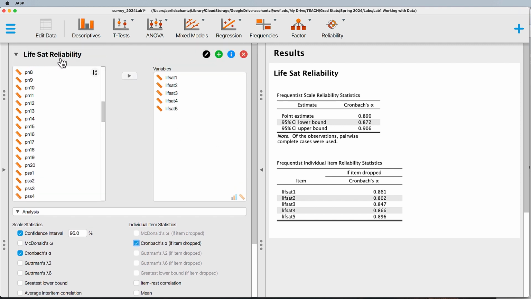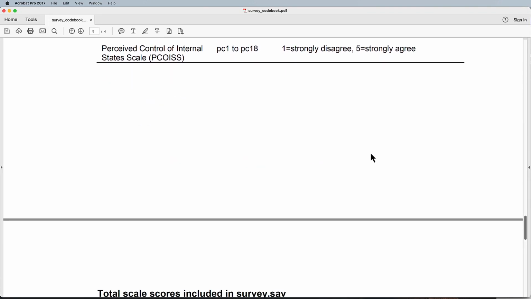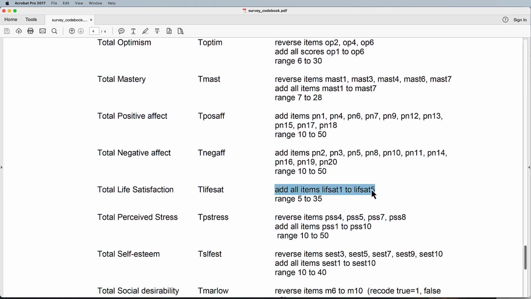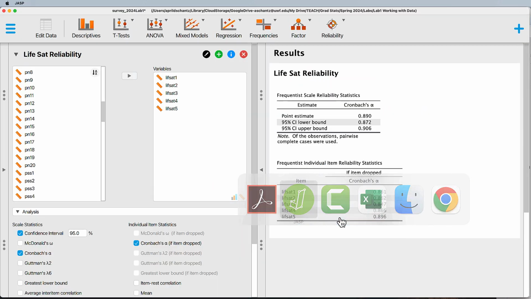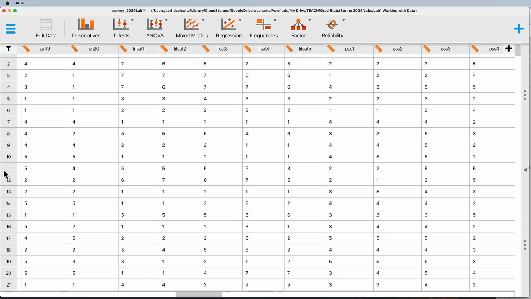So now that we know LifeSat Cronbach's alpha is fine, what we're going to do next is compute the LifeSat total scale level score. And coming down to LifeSat here in our codebook, we see that we need to add all the items LifeSat 1 to LifeSat 5. So to do this in JASP, we're going to compute a new variable. So I'm going to move over in my panels to the data panel again.